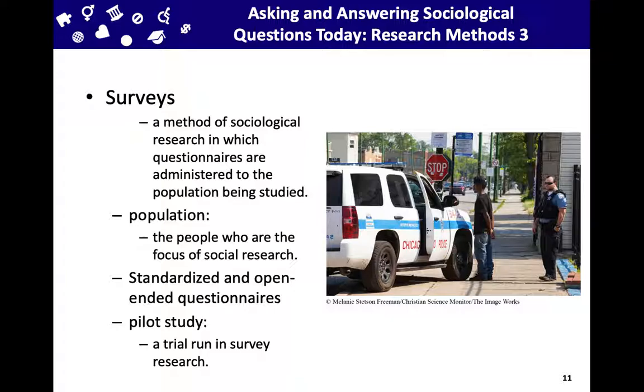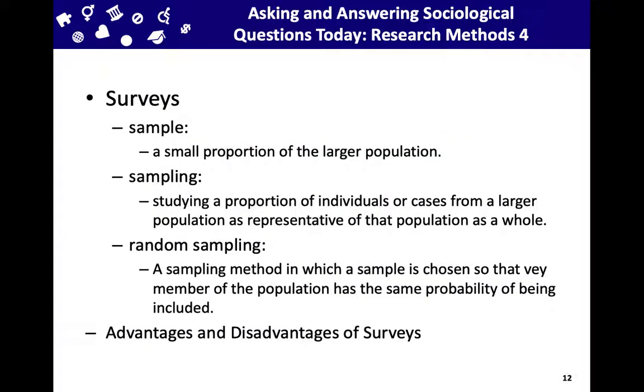It's often used to work out any difficulties that may occur before it's administered to wider populations. So basically they want to test it out before they give it to a bunch of people. Another name for that kind of trial run is what's known as a pilot study. Just some key terms here within surveys.